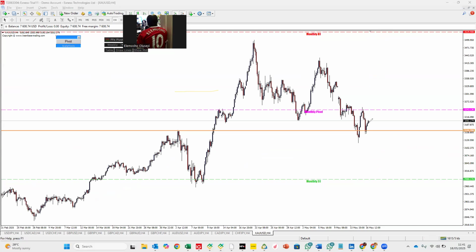But if USD becomes strong, there's a possibility that when price gets around here, it sells off. So if you are going to be buying, you want to watch this level, to see if price will break above it. If price breaks above it, yes, then we can have that continuation. But if price doesn't break above it, then it gives you a sideways correction pattern where you're going to be looking for a trade setup to sell up to the monthly support zone 1.